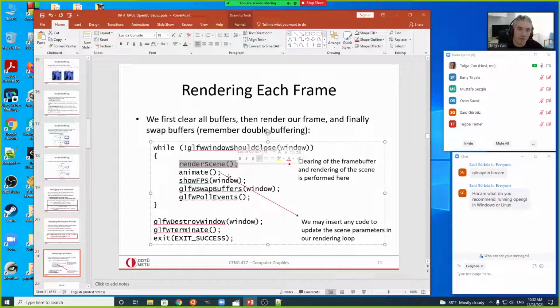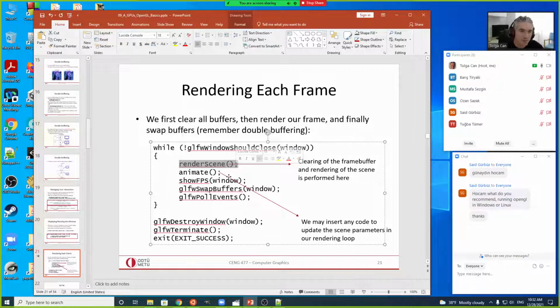If you're currently developing or writing your other courses' assignments on Linux by using, for example, Sublime Text or whatever your favorite editor is, you may be using Notepad++ on Windows or Visual Studio or something else. As I said, on Linux the popular IDEs are like Sublime Text, Geany, Code::Blocks.